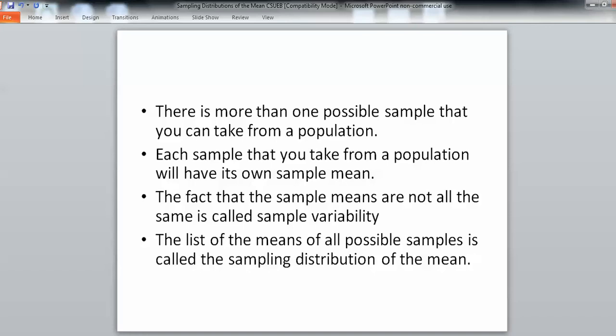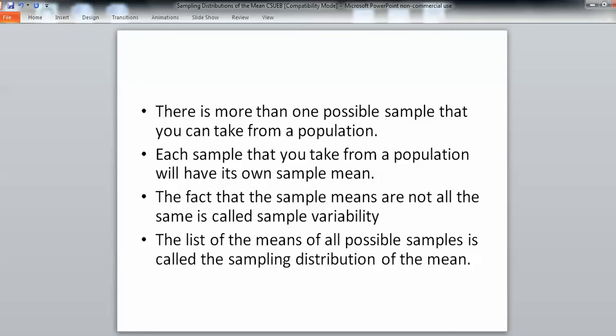After all, it's possible that my group of 50 students would have the same average age as the other researcher's sample of 50 students, but it's highly unlikely. It's more likely that the other researcher's sample of 50 people would have an average age that's at least a little bit different than the average of my sample, assuming that the other researcher's sample is a different sample than my sample, and that there's at least some people in the other researcher's sample that aren't the same people that are in my sample.